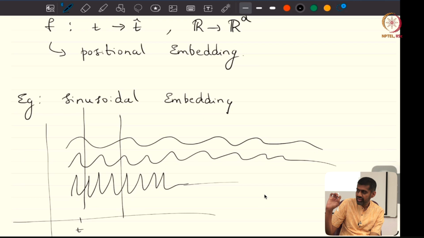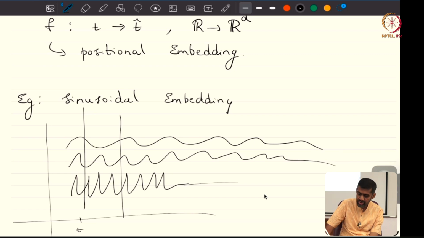You take d number of sinusoids, where d is the dimensionality of the input vector, construct d sinusoids of different frequencies, and sample capital T of them. So you get capital T number of d-dimensional vectors, and each of these corresponds to a time instant.